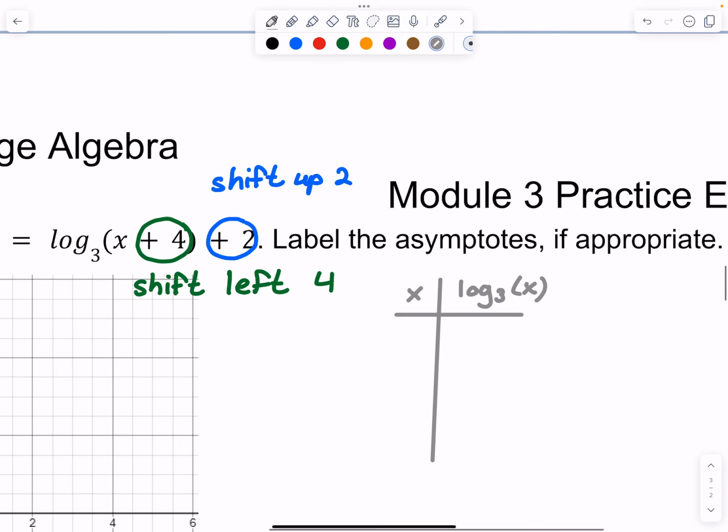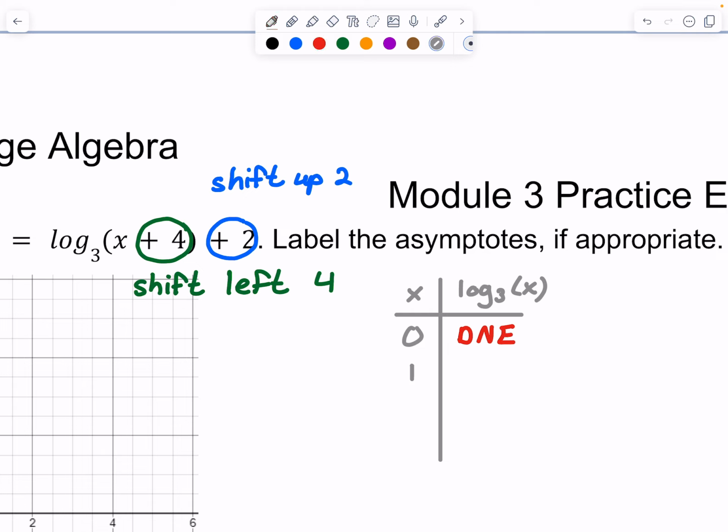And for this one, there's not any established x values that will always work. So you might just want to try some different things and see what you get. For example, if you plug in 0, you're going to get an error. You cannot take the logarithm of 0. There's no power that you can raise 3 to in order to turn 3 into 0. So the answer is it does not exist.